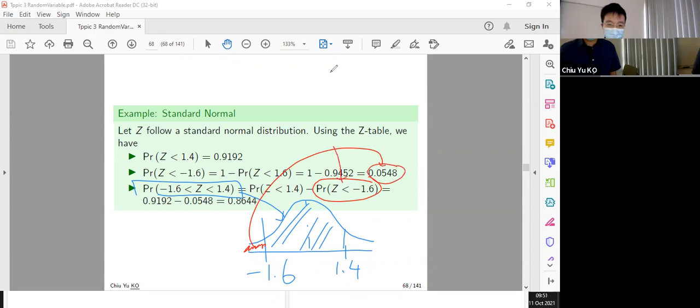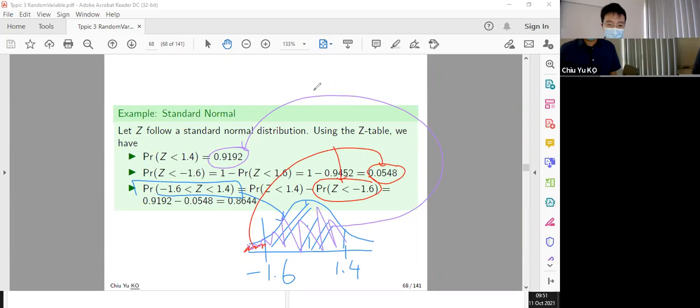And then you also calculate the purple area, which is this one. The blue area will be the purple minus red, because the table you see here in the Excel or table I showed you is all the area on the left hand side. So it's just this minus this. Of course, some tables give you the area on the right tail, but it's the same thing. Your mind just has to swap a little bit.